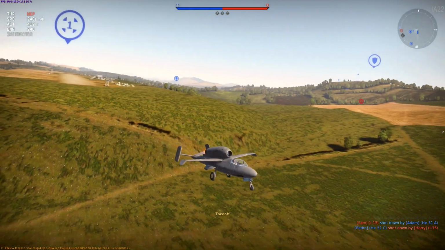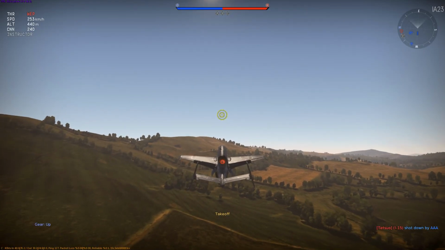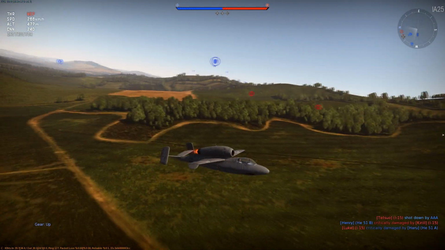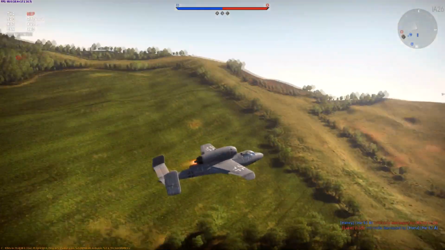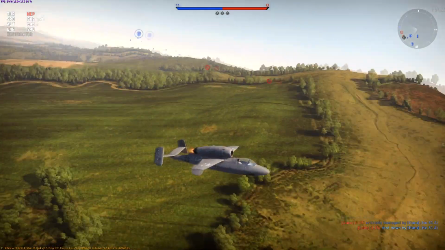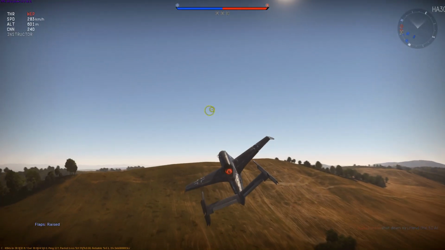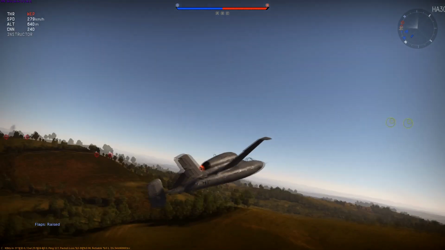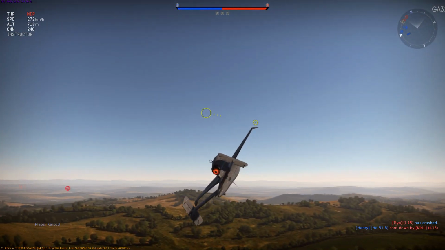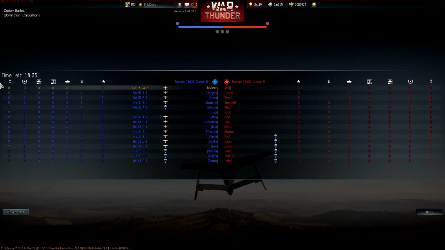Map looks sweet though so far. Gear up. We'll do a left heading. I love that word, left heading. Doesn't even make any sense. I'm gonna turn left is basically what I'm saying. There we go. Flaps up. We can start to see the map right there. So let's see who wins the AI battle. The I-15s or the HE-51s?